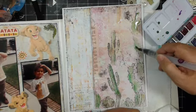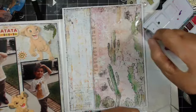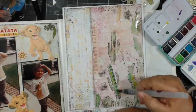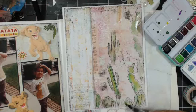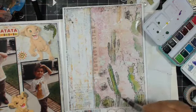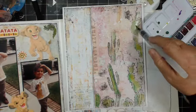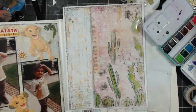Go. All right, then I'm going to put some yellow in here just to get a little bit of highlight. This paper is nice and thick too, so it can take the watercolor on here pretty well. Right there. So you can see that. Then we'll put a little pink for the flowers. This one maybe.